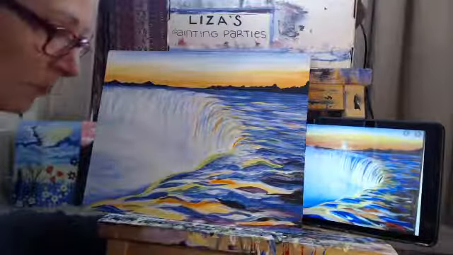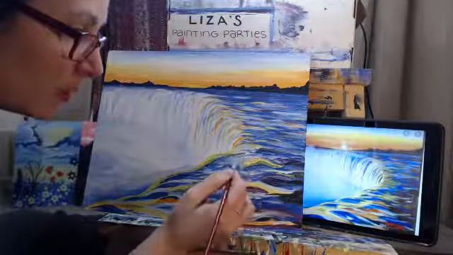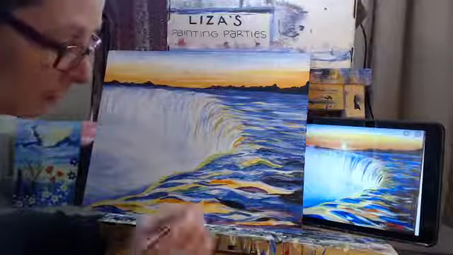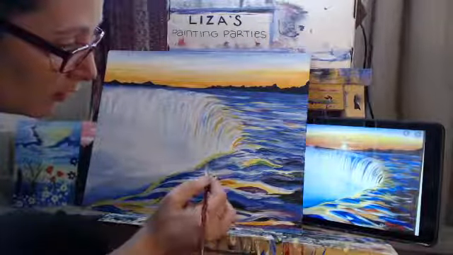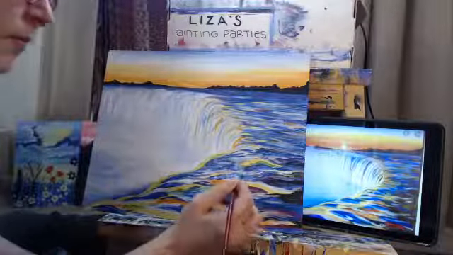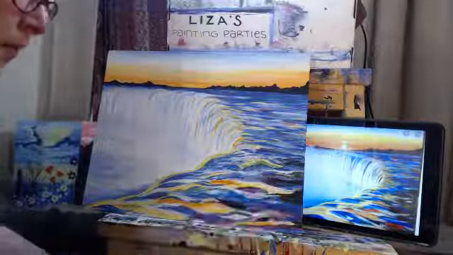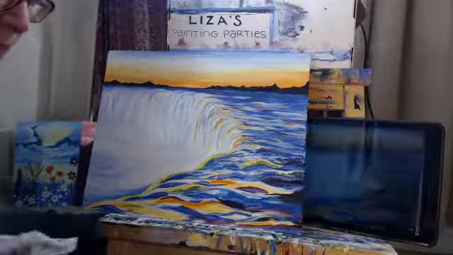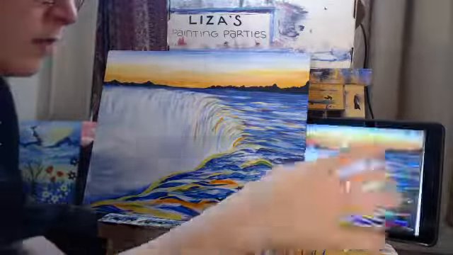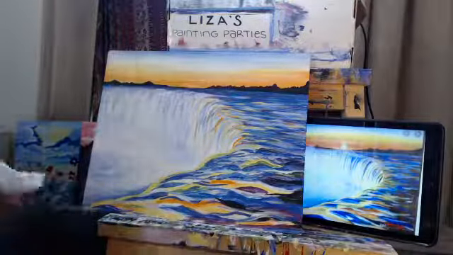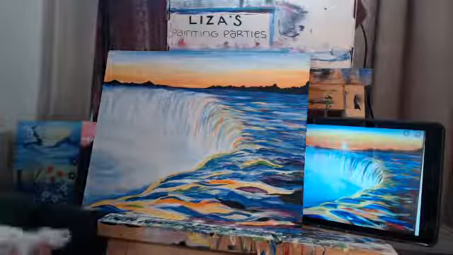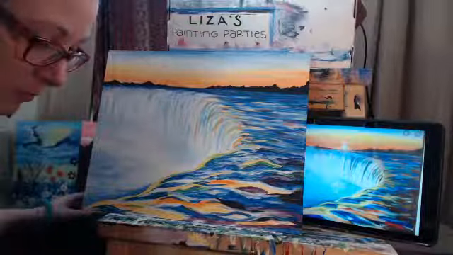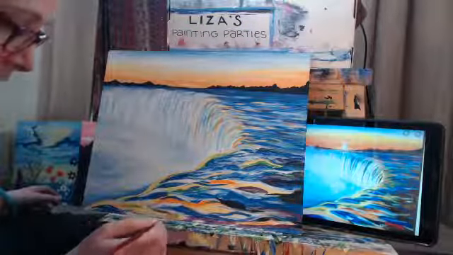I think, no, I want to put a little bit of blue up here still. I think it got blended away a little bit too much, more than I wanted it to. Okay, so I'm going to do the same thing with some of the other colors. I want to keep that, you know what, actually I want to put a little bit more blue. I want to put more blue in here.